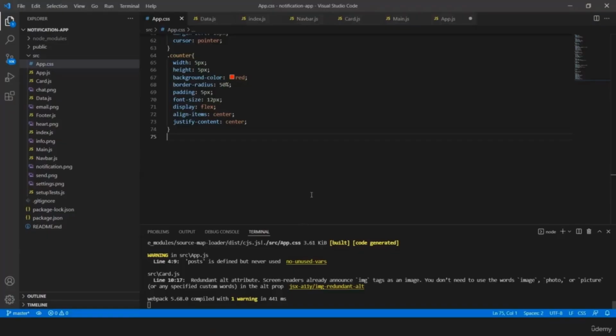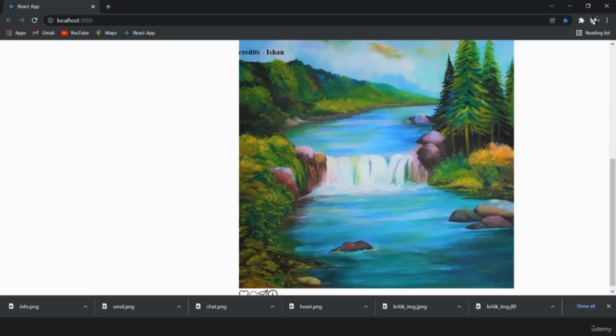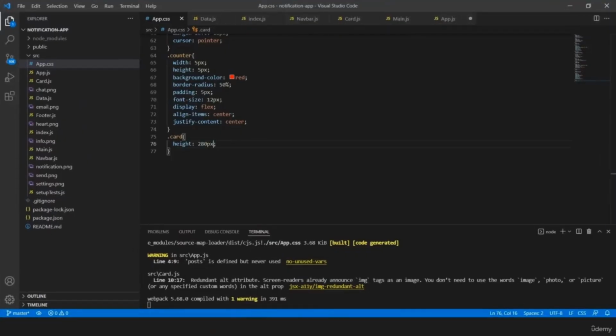So now we'll be targeting the card component and card div. Inside this we will give it a height of 280 pixels. And now when we save this, we can see the whole card has a height, but we still cannot see the notification bar.